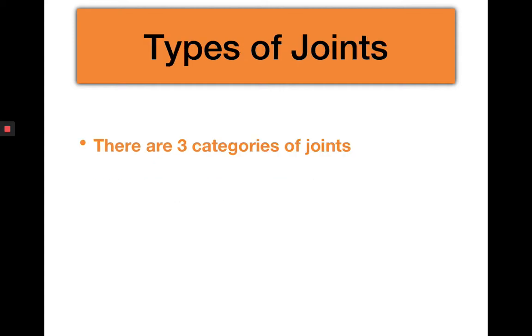So we have three categories of joints. We have ones that don't move at all. These are fixed, so they're fused together. They might have been individual bones at birth, but they fuse together over time. Then we have ones that move just a little bit, so these are semi-movable. They don't really move the skeleton, but there is movement there. And then we have freely movable joints, and these are the ones that move free and are responsible for moving our skeleton.